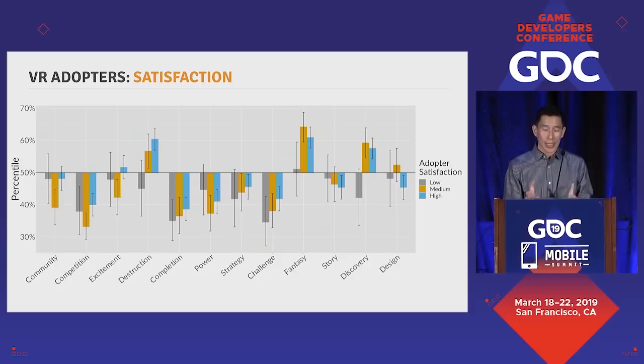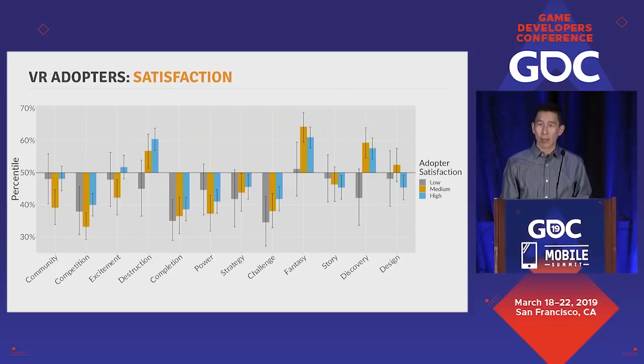And it's here that we see fantasy along with discovery pop up as being differentiators. VR adopters who also care about fantasy and discovery are more likely to be the ones to be satisfied with their VR purchase. So an analogy might be what gets people through the door is not the same as what keeps them happy once they're inside. And in this specific case, the desire to be someone else, somewhere else, isn't enough to get someone to purchase VR. But if they do make the purchase, these are the gamers who are more likely to be satisfied with the technology.